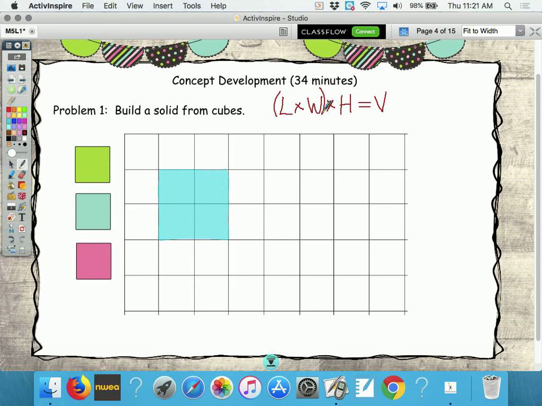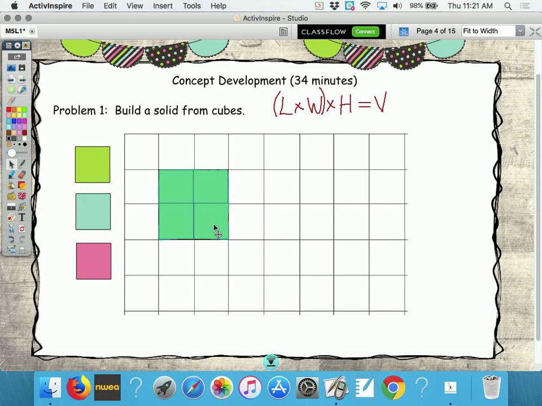Now what I want you to do is to take 4 cubes and make the first floor of your structure. It's going to be kind of like a building with more than one story. So you're just going to take 4 cubes. Please don't waste time making a pattern. Just pick up 4 cubes and put them right on top of your base. Mine kind of overlap, but that's the best I can do.